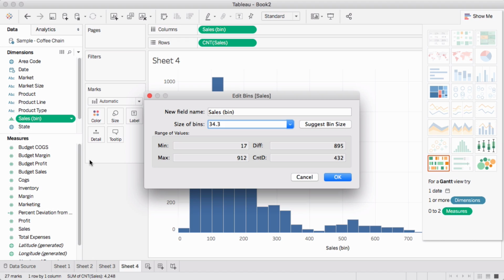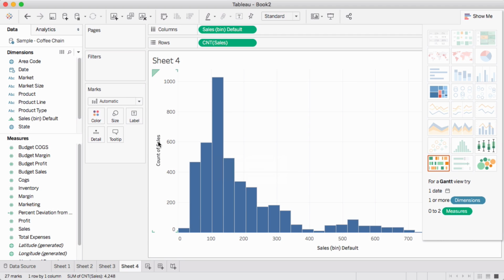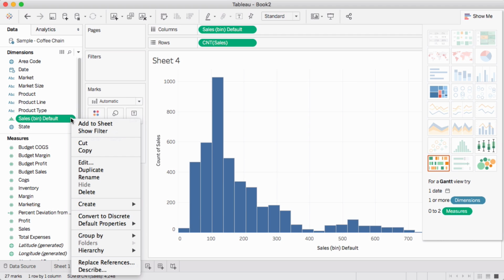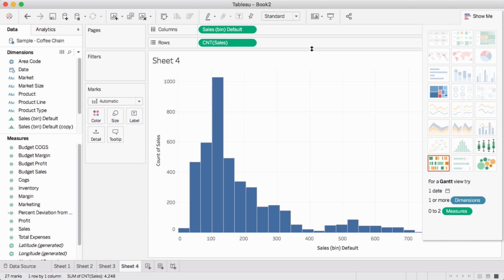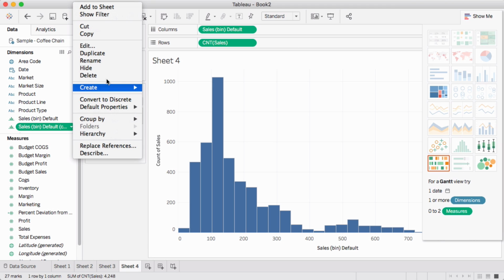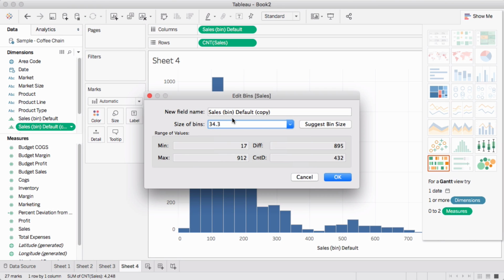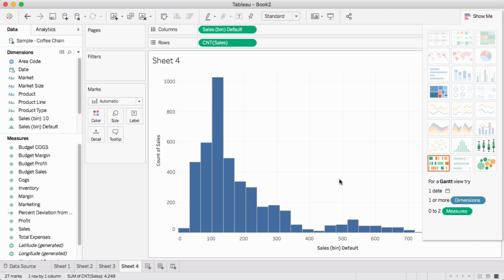So let's call this sales bin, and let's just call it by its name here. Let's just say default, okay? And now let's right-click and choose duplicate, and let's call the second one sales bin 10, and let's make the bin size 10. Okay.